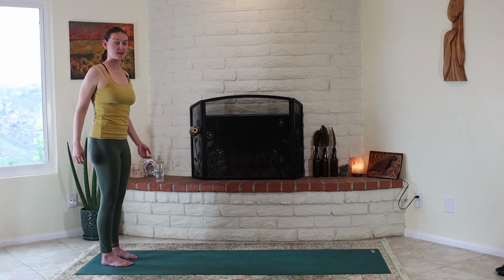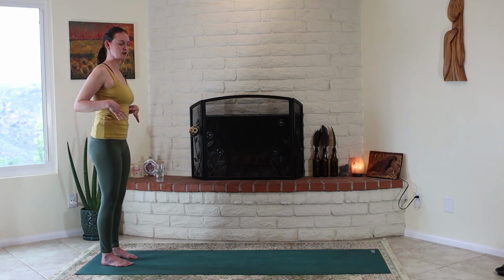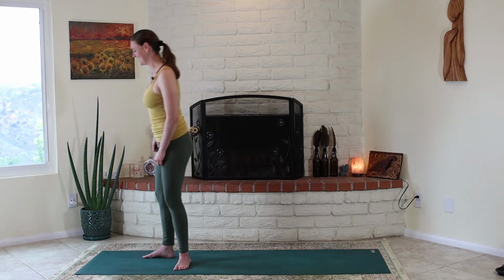Let's go again. Unwind the pelvis first. Keep the chin in it, but unwind the torso. And then turn the chin. You can shake out anything that feels good here.